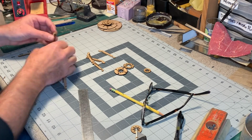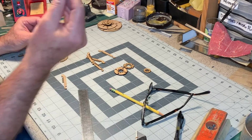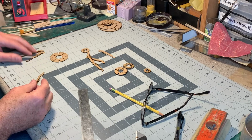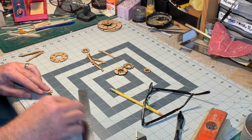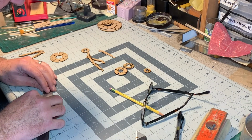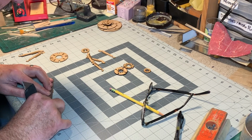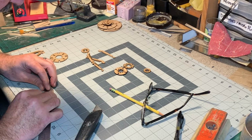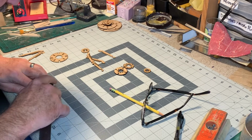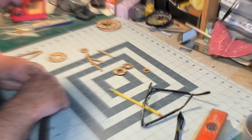Well, one thing I learned right away is that I did not allow enough room at the top of these pieces for them to all come together and then fit inside this containment ring. So that's one of the first changes I'm having to make. I'm trimming away about 1/32 of an inch from the top of each one of these, and I will amend the laser file for the next cut on these.